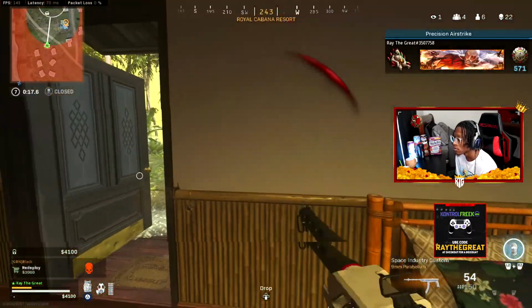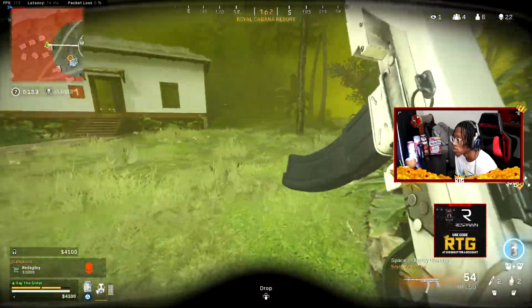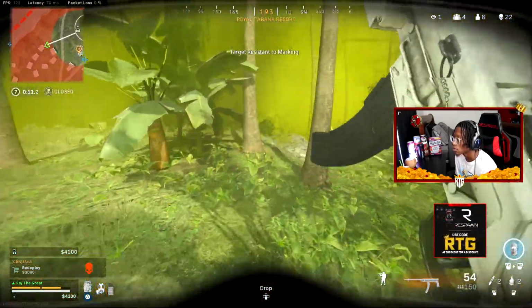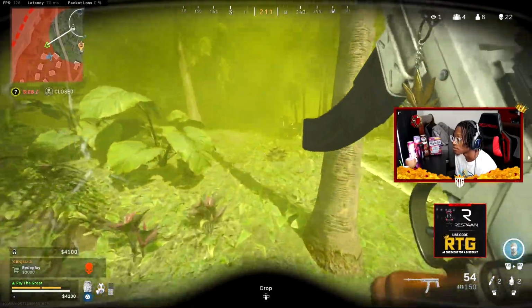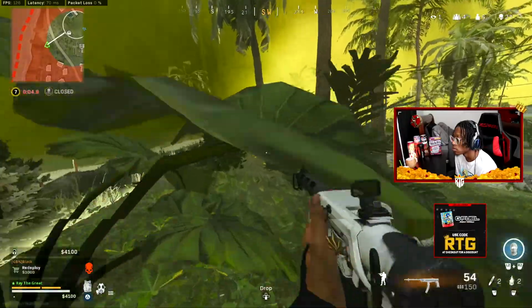Transmitting coordinates for airstrike. This is Phoenix 3. Strike inbound. Precision airstrike missed.